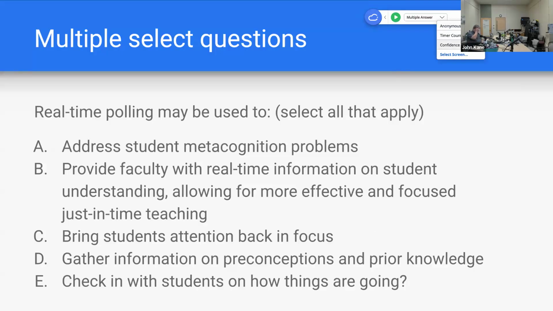You could also have students rate their confidence if you want to get a little bit more metacognitive stuff going, because there, students are not just making a choice, but they're also rating their confidence. And if students see that they were really confident, but they were wrong, or if they see that they were not very confident, but they were correct, that might cause them to adjust their metacognition a little bit and come up with a better understanding of what they know and what they don't know. We could also select screens if we had multiple screens, but we'll just stick with this screen for now.